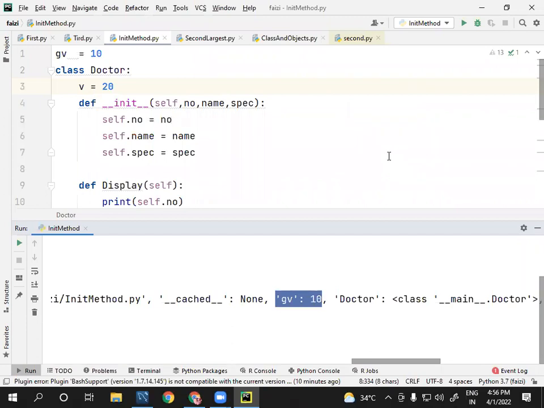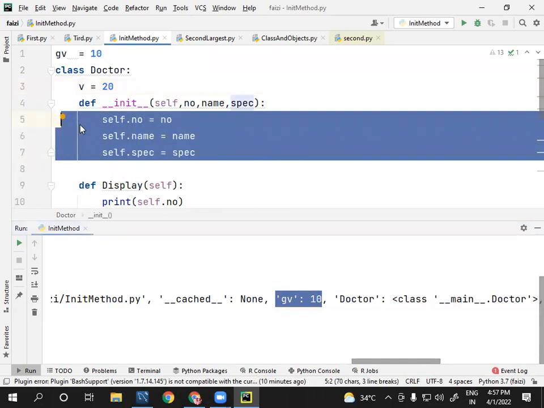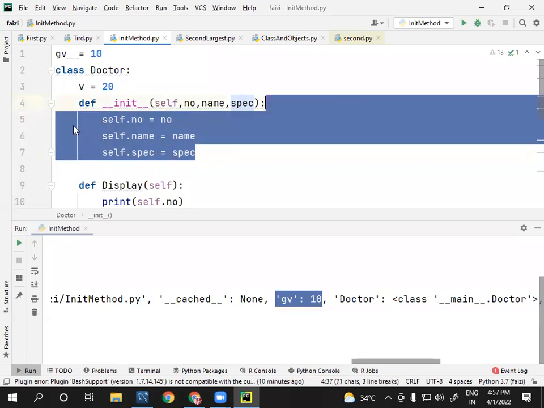In this example, which one is an instance variable? self.number, self.name, self.spec. All these types of variables are called instance variables. Instance is nothing but object, so you can call it instance variable or object variable. Is this clear?